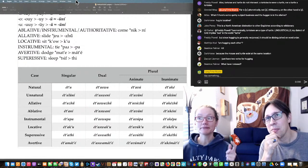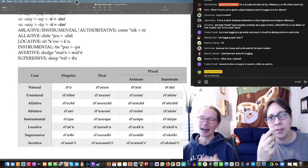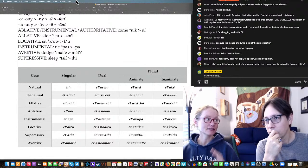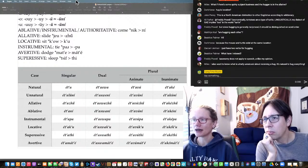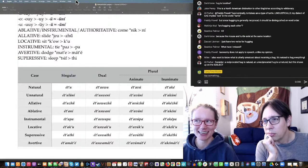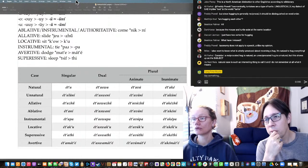So the mouse and the turtle are hugging each other, but how do we say each other in this language? It would be something on the verb. Not only have we not done that, but we also don't have a way to coordinate. So I can't say the mouse and the turtle are hugging because we don't have coordination yet. And so, anyway, it's natural to hug everything, which means it can't be unnatural to receive a hug. That is actually an interesting point. Consider a reciprocated hug is natural, an unreciprocated hug is unnatural. But this shows up on the subject.